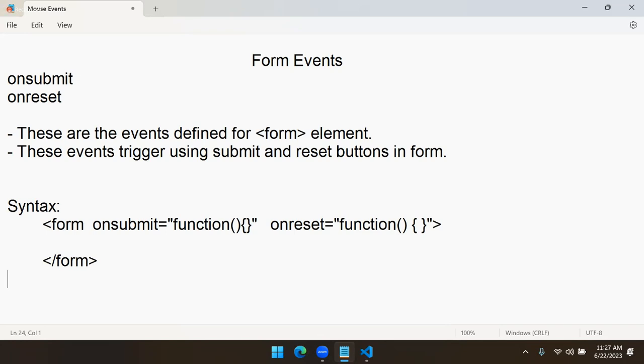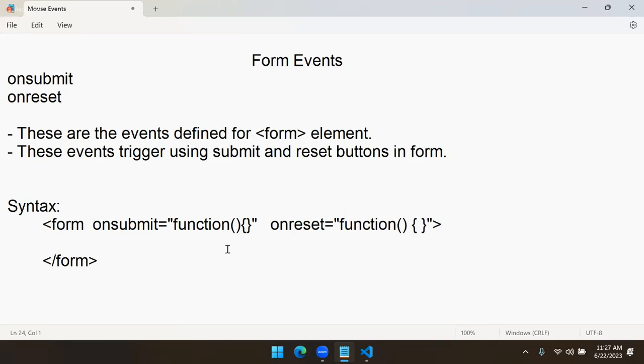That means even if you don't write any functionality, some functionality is performed automatically. That mechanism is what I told you about as generic buttons. In HTML, the submit button and reset button are generic buttons. They already have a functionality.